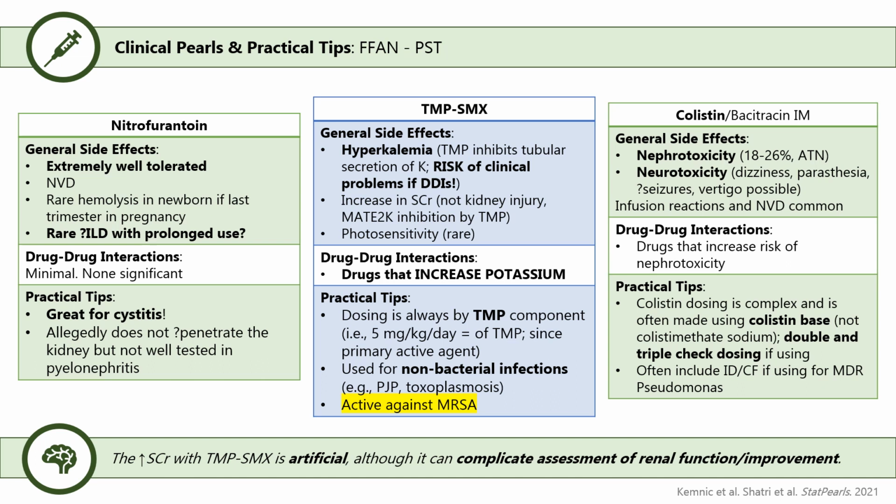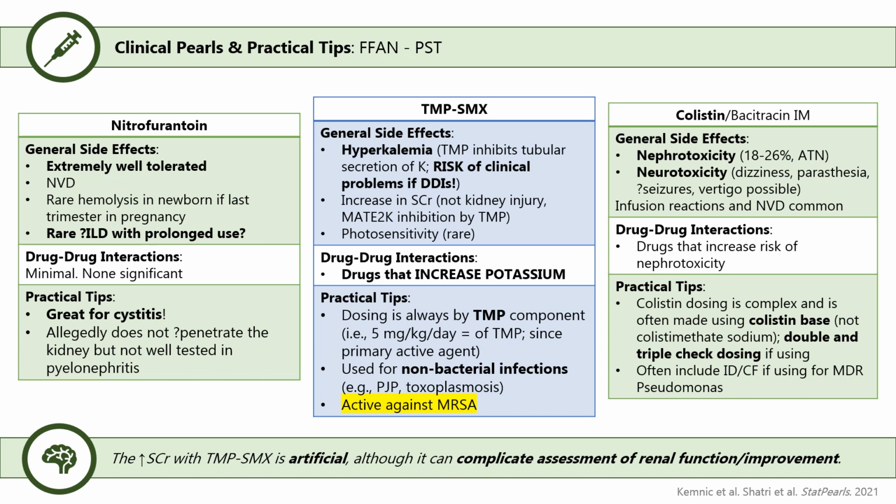Nitrofurantoin is another well-tolerated antibiotic when used for common durations for cystitis, uncommonly when recurrently used or used for very long-term prophylaxis, which is rarely indicated. Nitrofurantoin might be associated with drug-induced interstitial lung disease. Other than that, nitrofurantoin has nil important drug interactions but is really only useful for cystitis since there are minimal studies supporting its use for other infections, even for pyelonephritis.